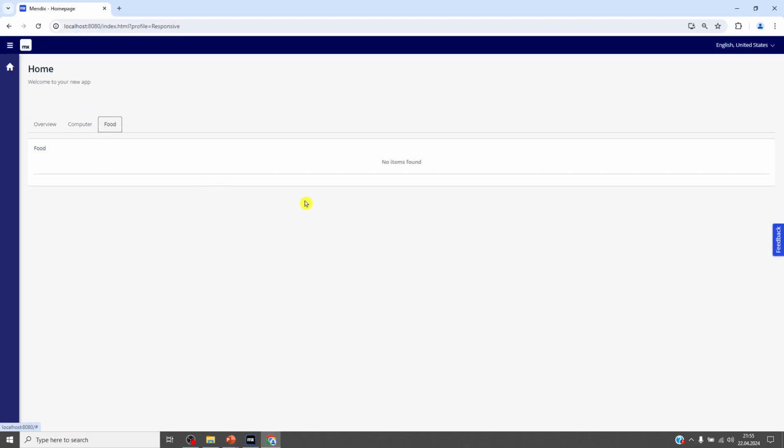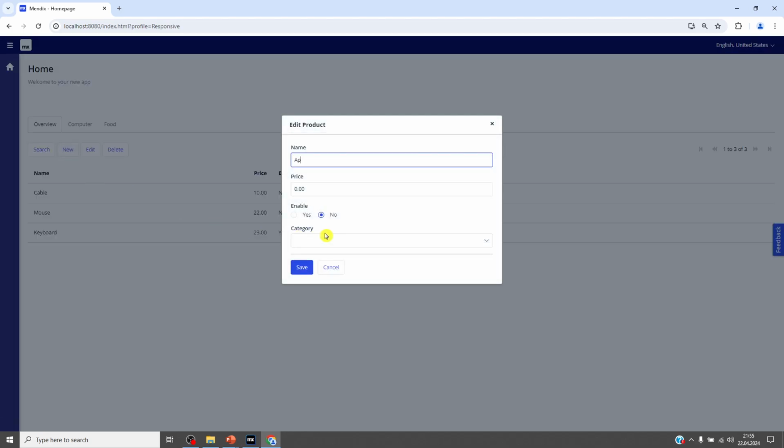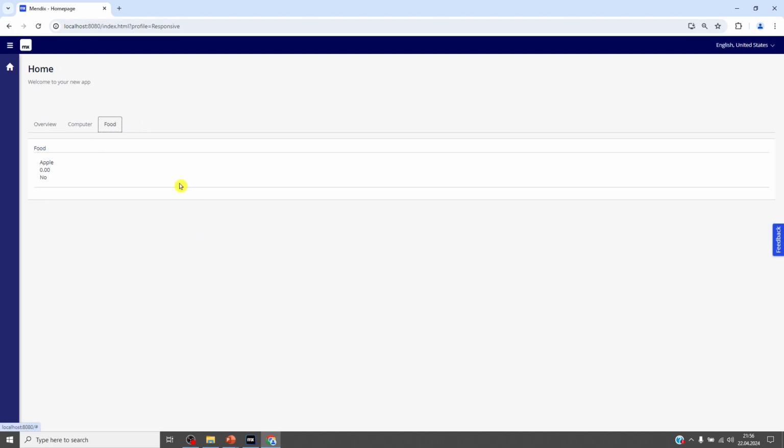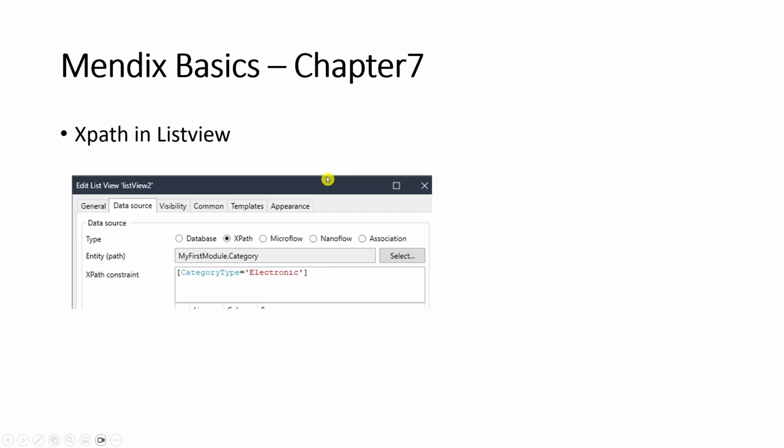Okay, you see there is no food over there, so we need to create. Okay, food is here. So constraint is ready. So we have just learned how to use data source, database, and constraint.